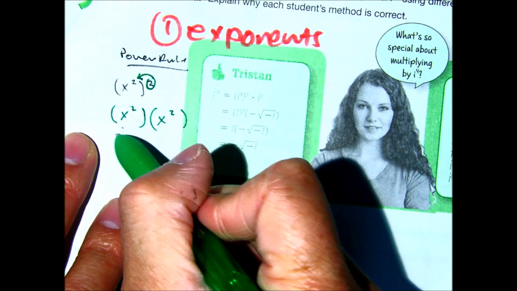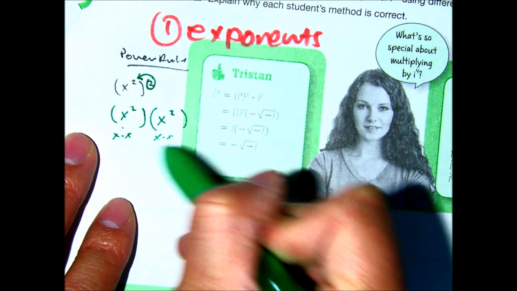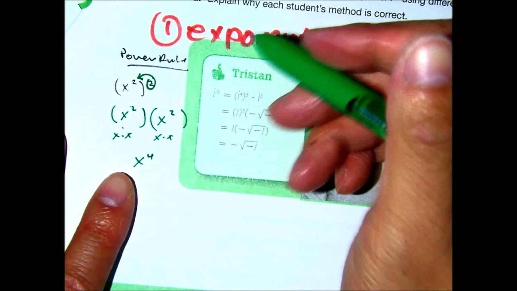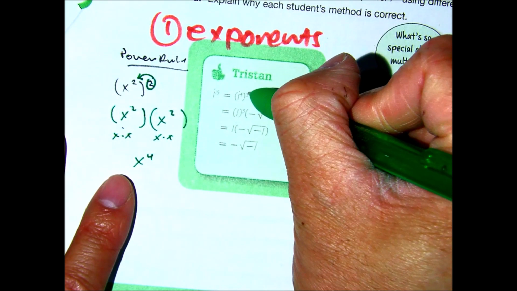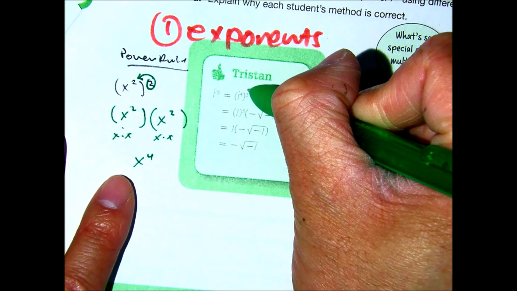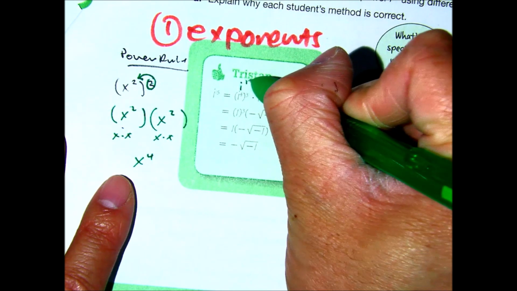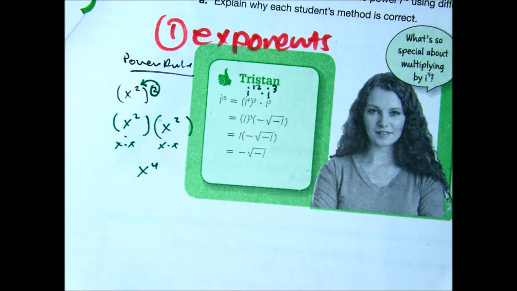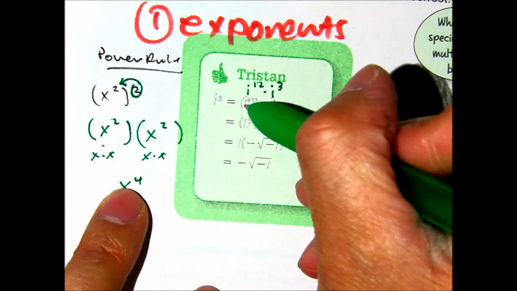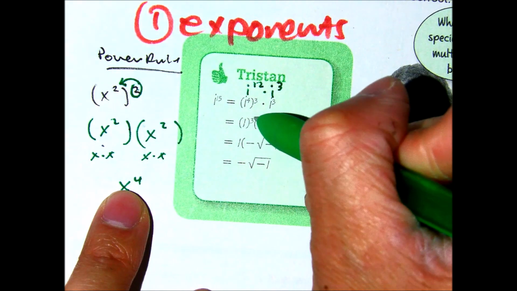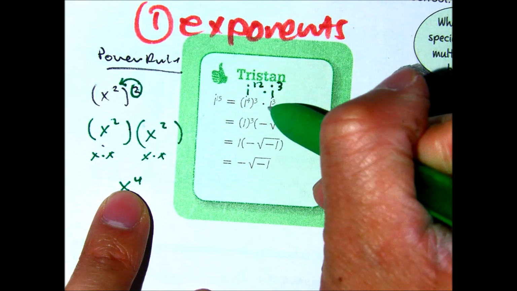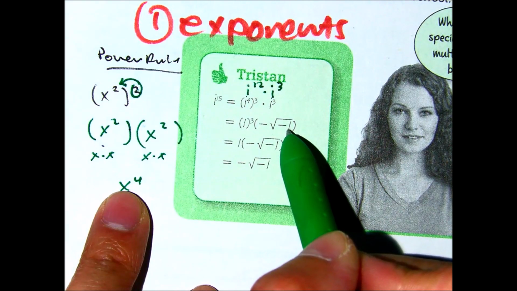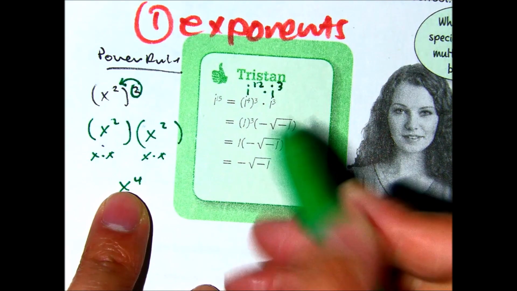This is a quick example here. Tristan did, this one would be 3 times 4. This is i to the 12th. And then i to the 3rd. And then i to the 4th is 1. And 1 to the 3rd power is 1. i to the 3rd power is negative i from our previous chart. And essentially this is just negative i. So i to the 15th is negative i.